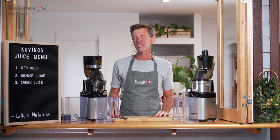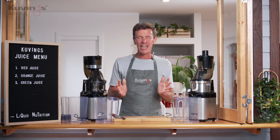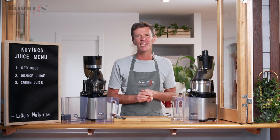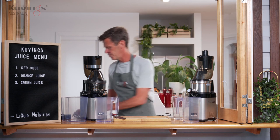Now, let me show you exactly how. What I'm going to do is show you how long it's going to take, how simple and easy it is to make 3 juices. I'm going to make a red juice, an orange juice, and a green juice. A customer's come into the shop and they've ordered, one person wants a takeaway juice, 2 people are sitting down to have their juice. I'm going to show you how long it's going to take me to make those 3 juices. So let's start juicing, shall we?